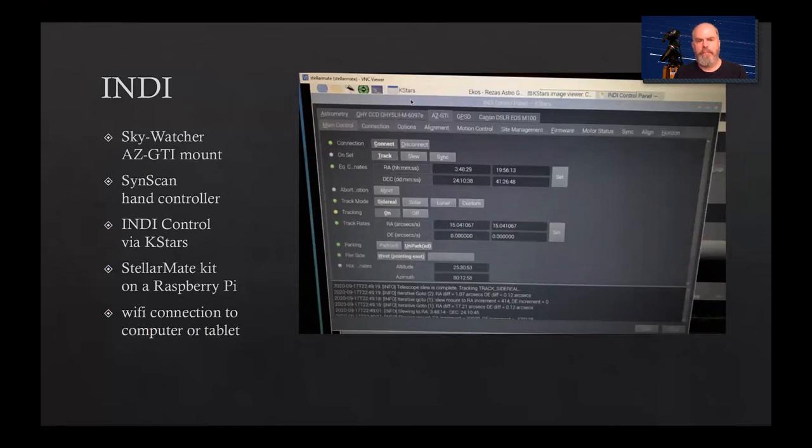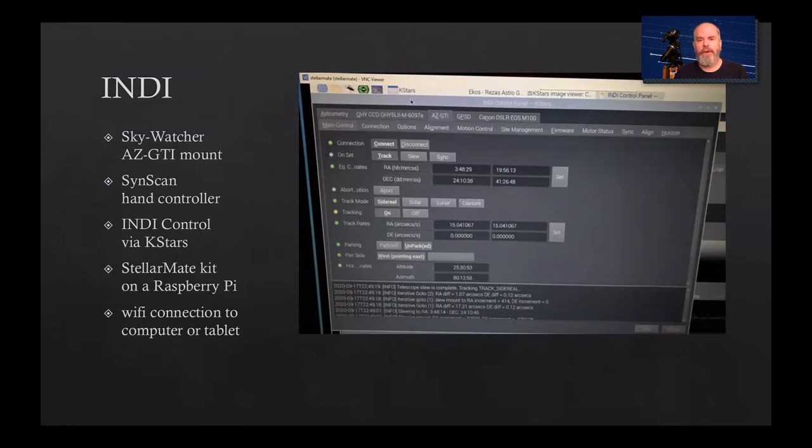You can see all the tabs there for all the devices and a mirrorless camera, but we're showing the telescope mount control tab, and he's connected and he's tracking the way that he wants, and he's got controls for slewing and checking his sync and changing the rate and so on. That's quite a robust control system for that mount.